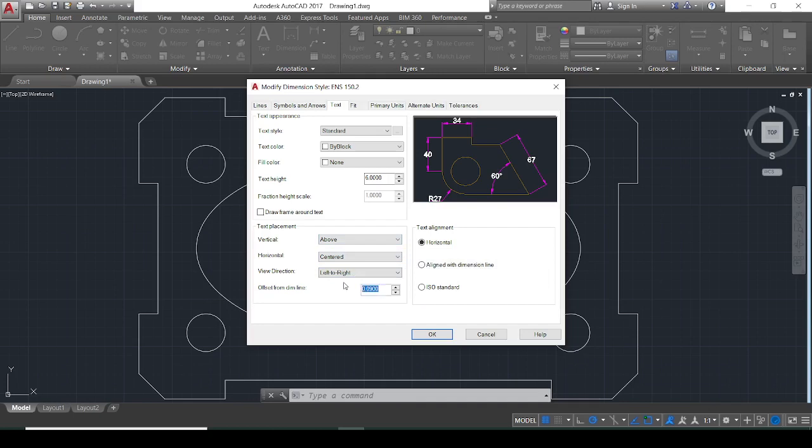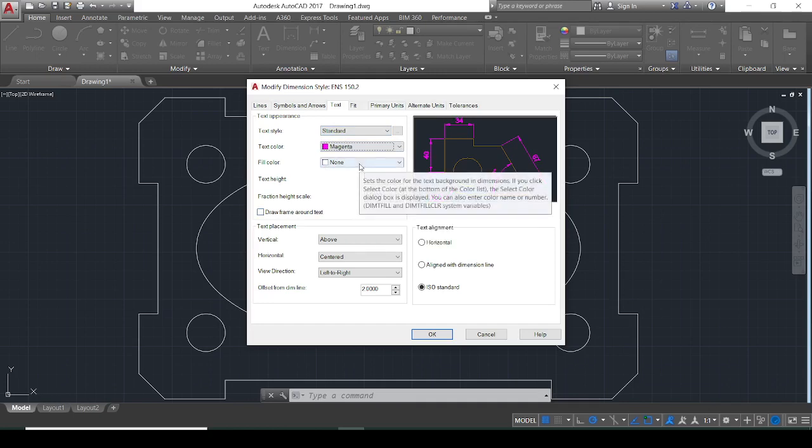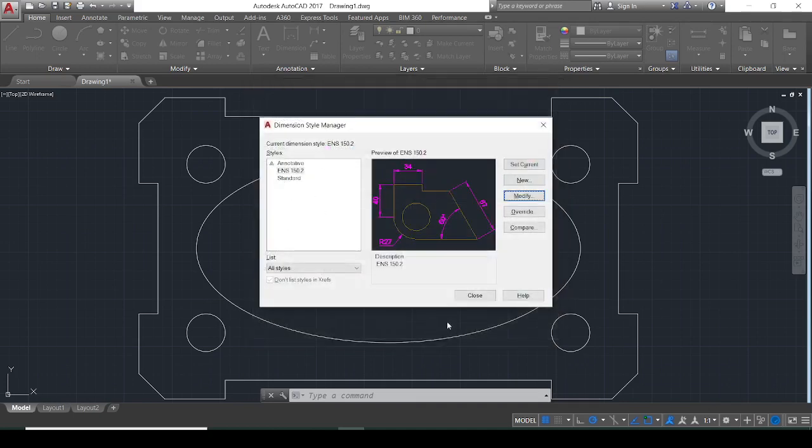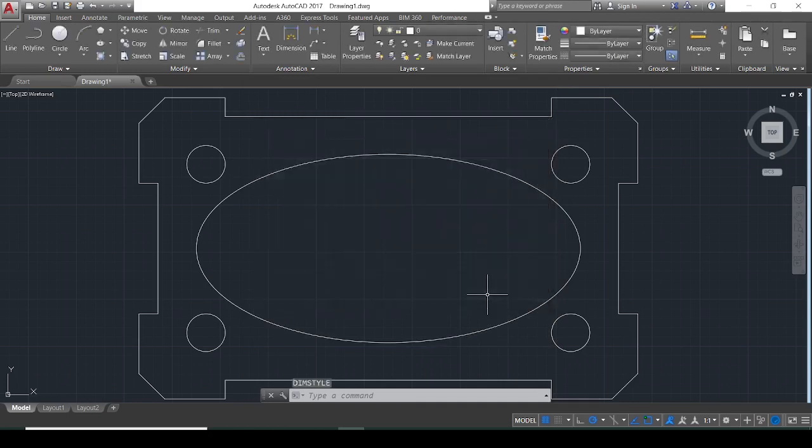Offset from dim line to text, then ISO standard. Color is magenta. Okay. Close.